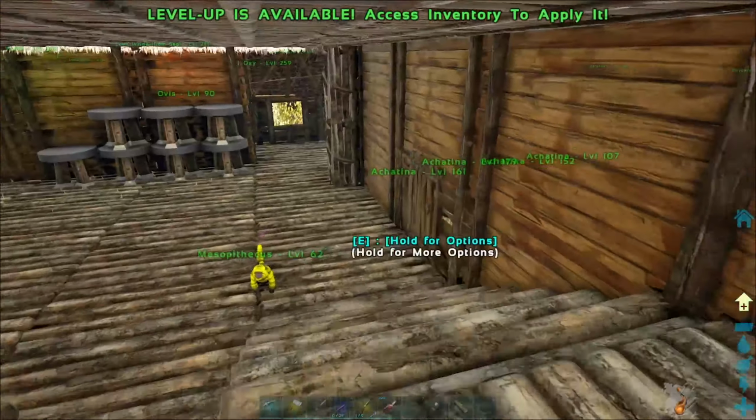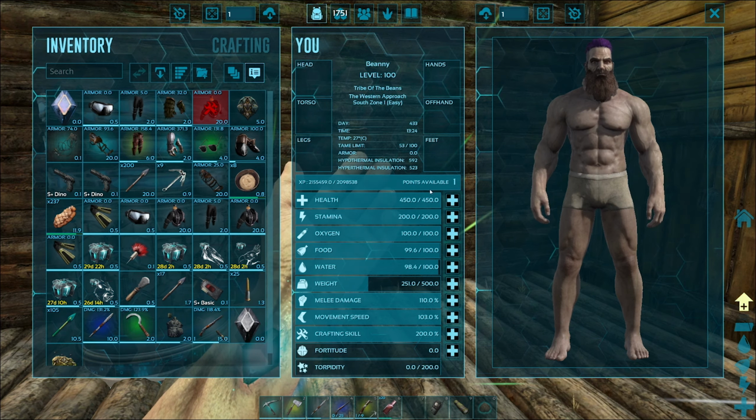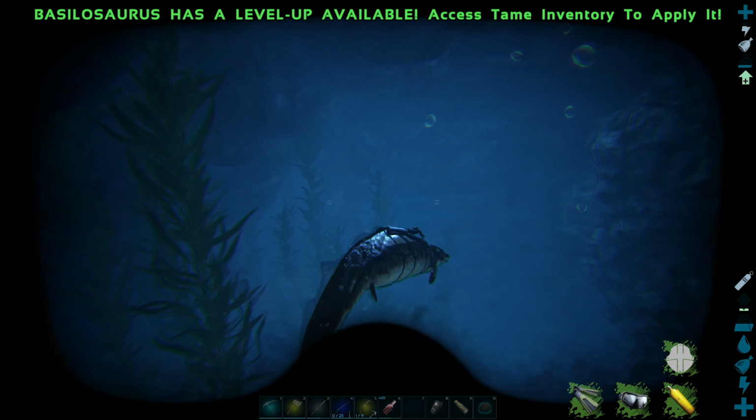Okay, so we got the stuff back. I'm going to quickly fly back over there and try and make sure the bass is safe. Wait, how have I gone up a level? I thought I couldn't go up any more levels. Okay, 101. I thought you'd have to beat bosses to go past 100. Okay, so we're back on track. I've made it back to the cave.